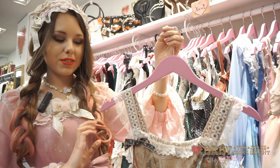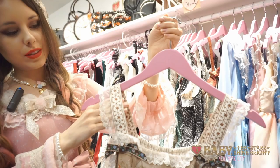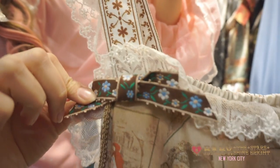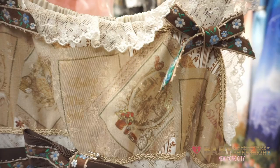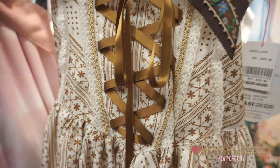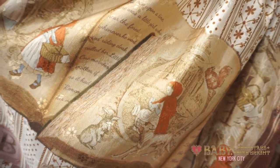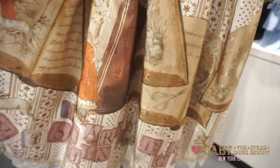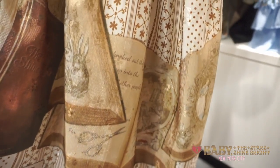The next dress is the Little Red Riding Hood Fairy Tales of the Martian Forest Dirndl Jumper Skirt, designed after a traditional German dress. The straps have a folk print which is carried throughout the rest of the dress, and at each strap there is a really cute embroidered ribbon. There is a contrasting print at the bust which is the Little Red Riding Hood print. Just below the bust there is another embroidered ribbon which is removable. Then there is corset lacing in the front so this dress will fit you perfectly. There is also a storybook print showing the tale of Little Red Riding Hood. This dress is a grosgrain shantung jacquard with a very dimensional print — you can catch different flower motifs in the light and they appear gold.